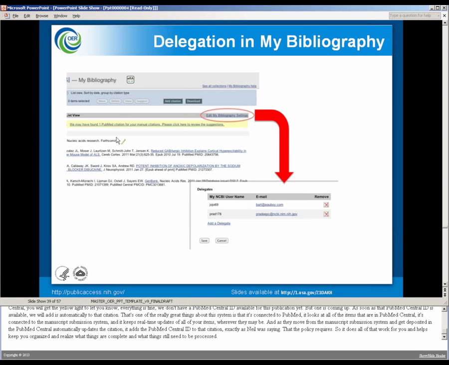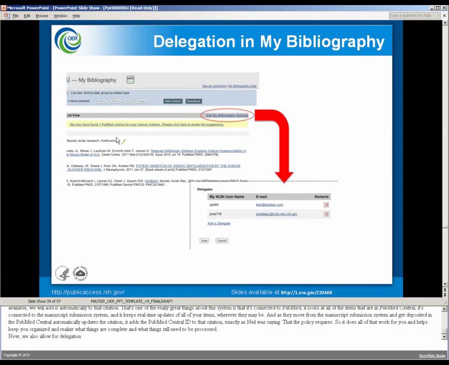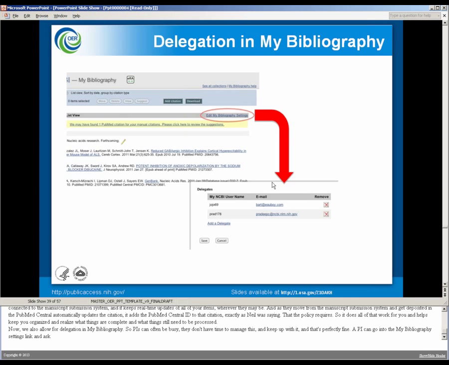Now, we also allow for delegation in My Bibliography. So PIs can often be busy. They don't have time to manage this and keep up with it, and that's perfectly fine. A PI can go into the My Bibliography settings link and ask for anyone else to be the delegate for their bibliography.